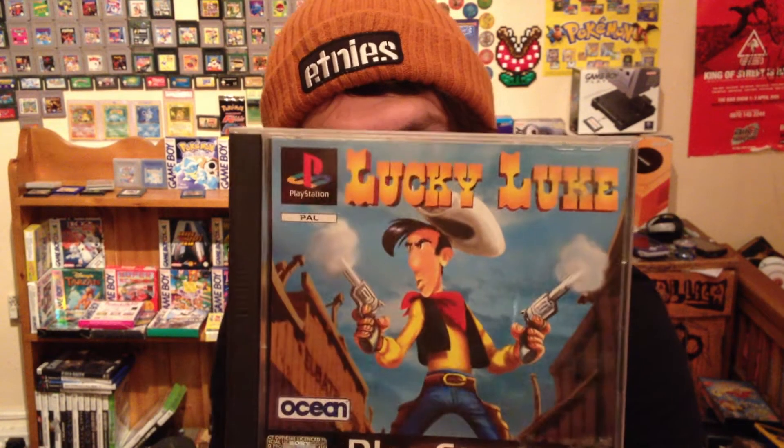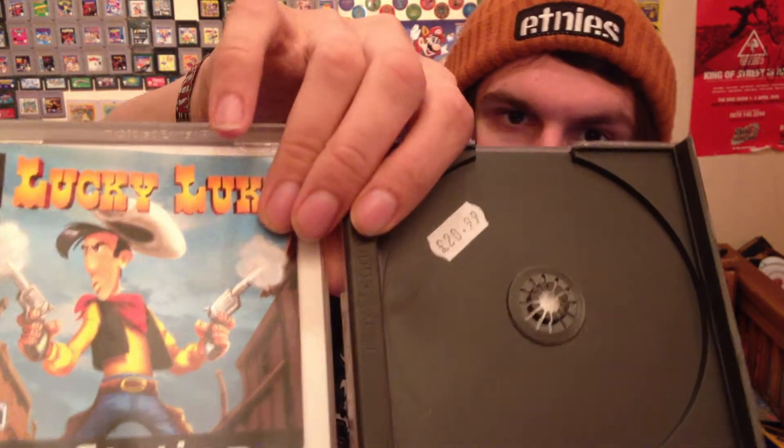Another game I've never seen before, which I may get rid of — send to one of you guys. It's made by quite a good company. That's Lucky Luke, which I've never even heard of. If any of you guys are interested in this game, hit me up and I'll probably trade it. Because I don't think I need it, but all these are a quid anyway. It's complete with manual. The disc is not in too bad condition — a few scratches, but I think it's playable. The notice inside — I don't know if it's the original price, but it says £20.99, so £21 basically inside it. So that's that game.